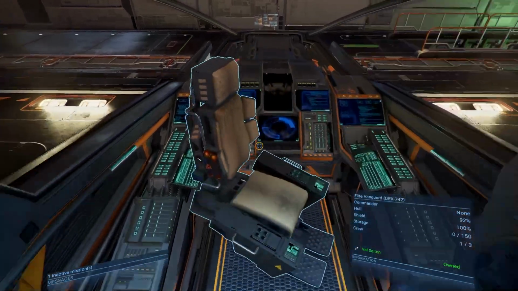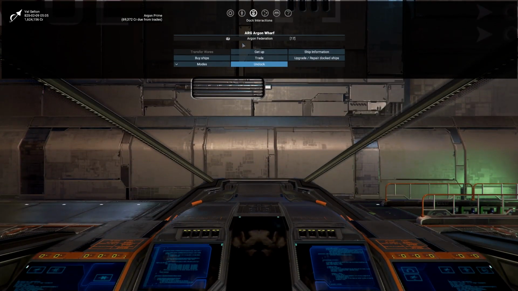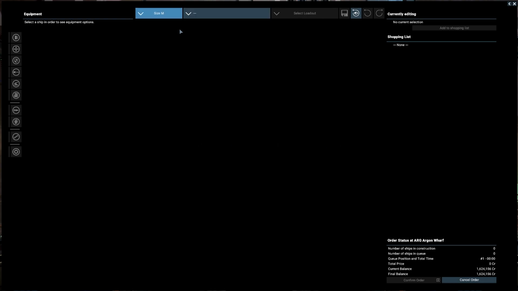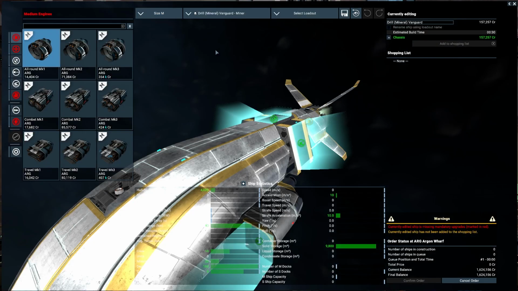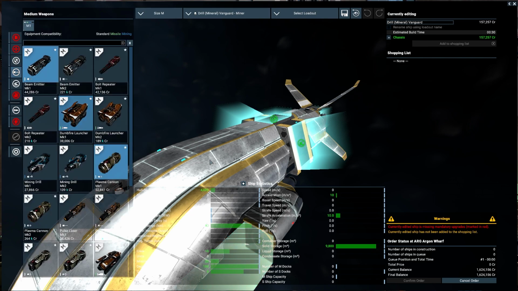Vanguard. Hello. Thank you, Cindy. Have a sit down. We're going to buy ships. Click. And let's go for medium ships. And mining ships, we have the choice of mineral and gas. As I said, if you're going mineral, then the only difference between mineral and gas is that the mineral ones do need mining lasers. And you would go here.